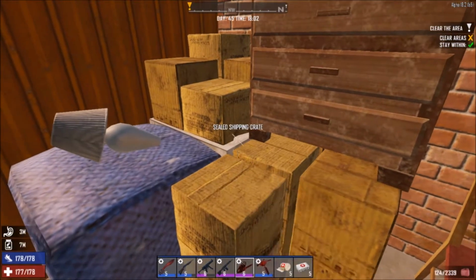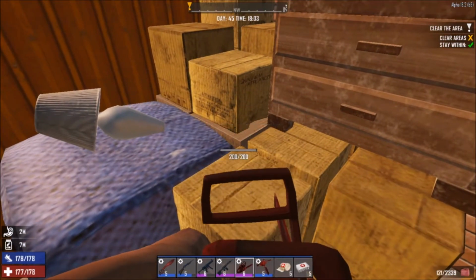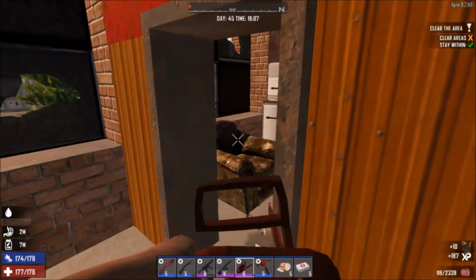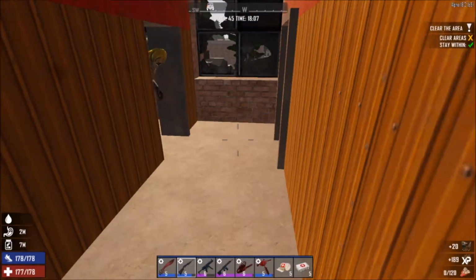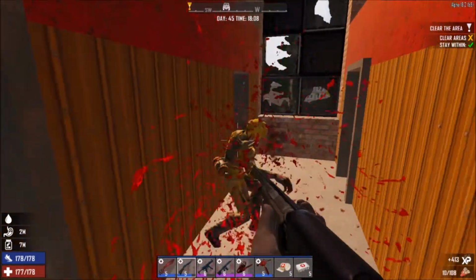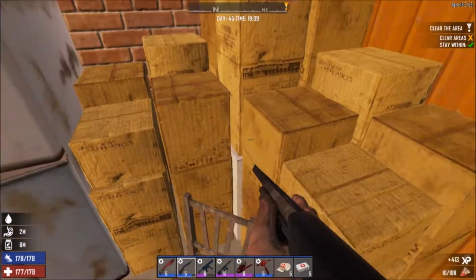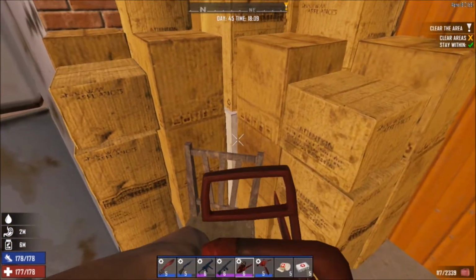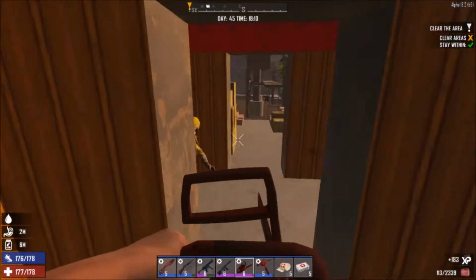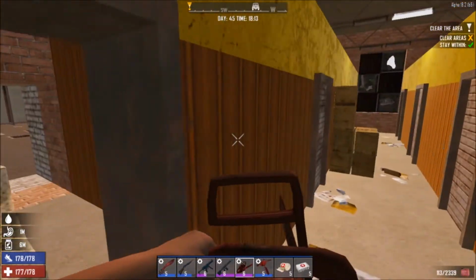See these boxes behind here? Some of them are really good. Wasn't loaded. Yeah, you shouldn't have did that, eh? It was very smart of you. Don't care about no Shamway box. We're good. So we did this. Did we do this floor? No.